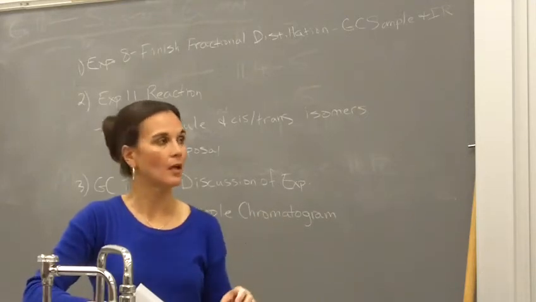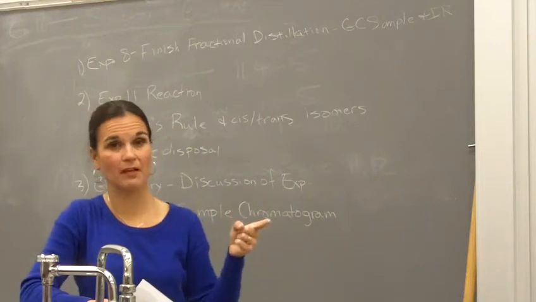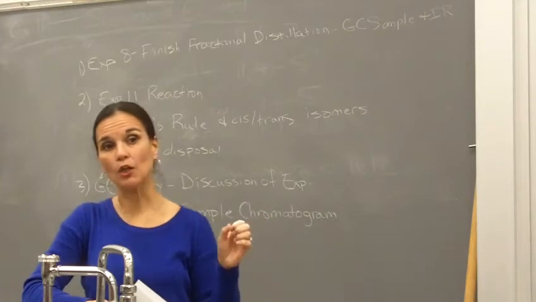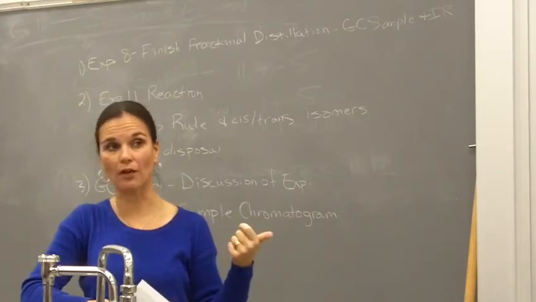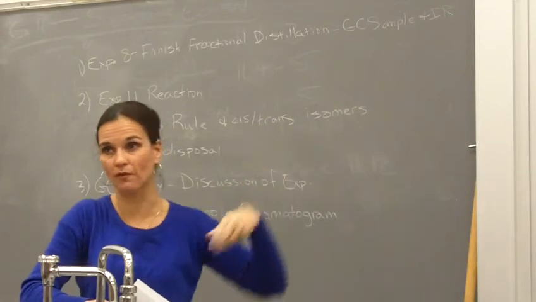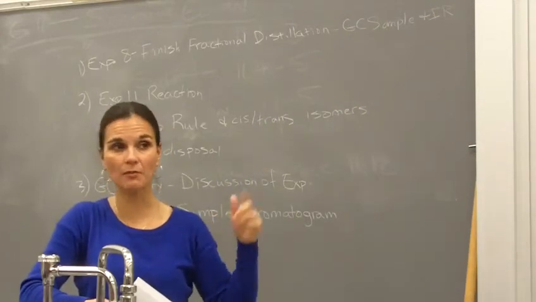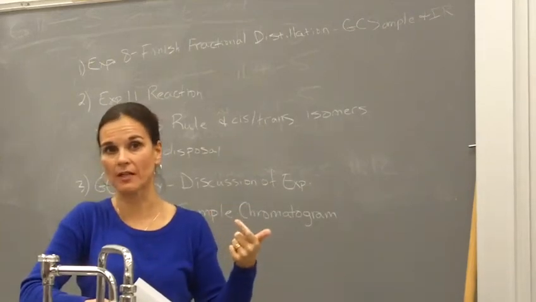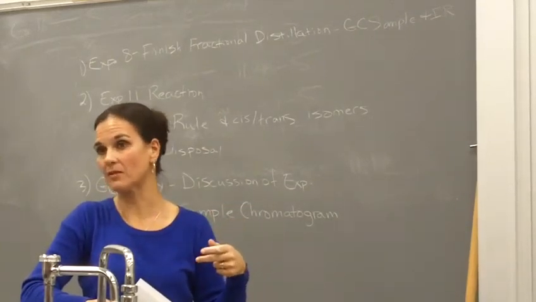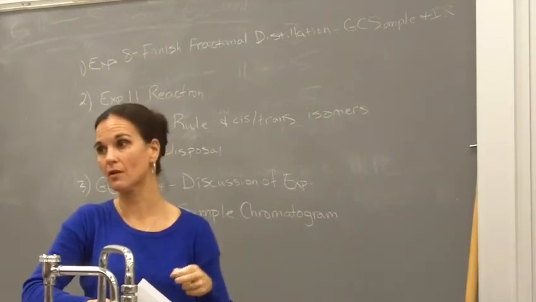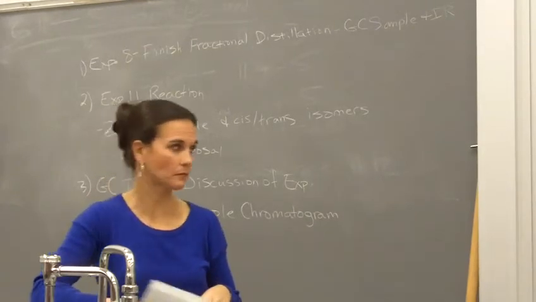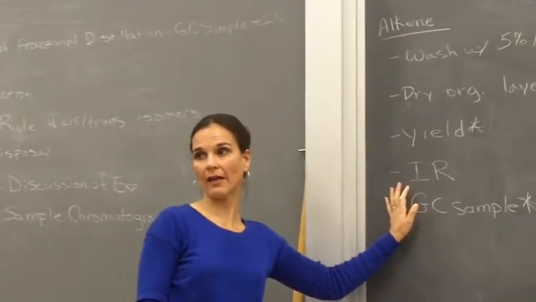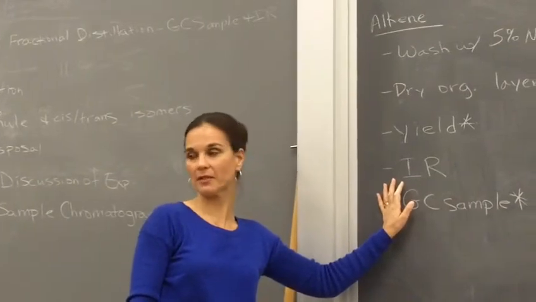Now for your pre-lab for experiment 11, I told you it's based off of the alcohol that you made last week. You have to predict what your alkene products will be, based on what we've gone through for the formation of the alkene. In your pre-lab, you need to show the reaction of your alcohol. What are going to be the predominant cis and trans products that you're going to make based on that alcohol? So make sure you show those in your pre-lab, okay? All right, questions on 11 before I start on experiment 10 GC? Or sorry, questions on 11 before I start on experiment 10 GC.